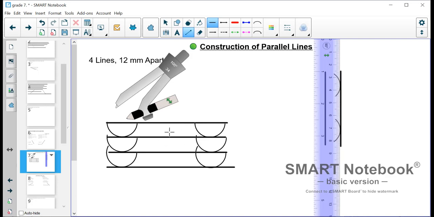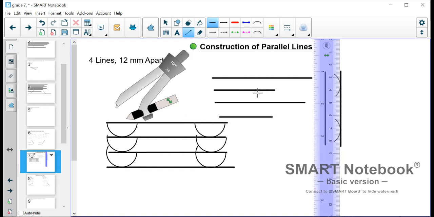All right, and even though you are not given measurements for the length of the line, try to keep them as equal as possible, right? They don't have to be exactly the same, but just for uniformity's sake, try to get them as equal as possible, because you don't want one line being that length and then another one like this and another one like that and so on. Try to get them to the same length so they would look uniform.